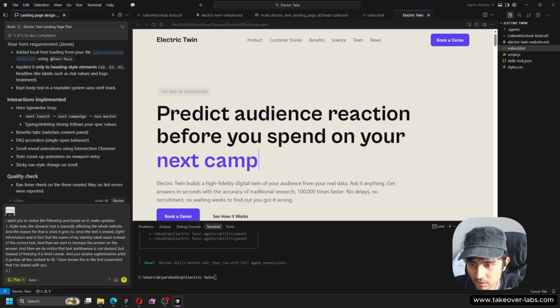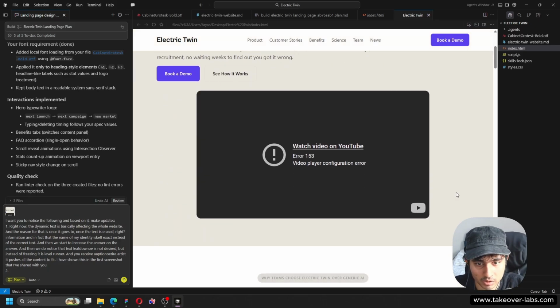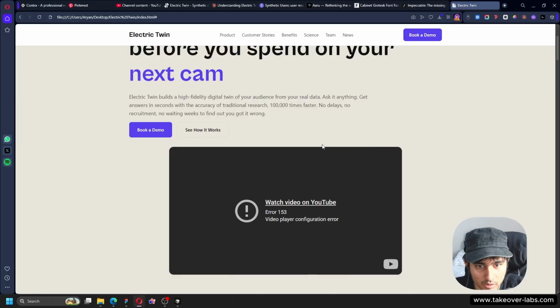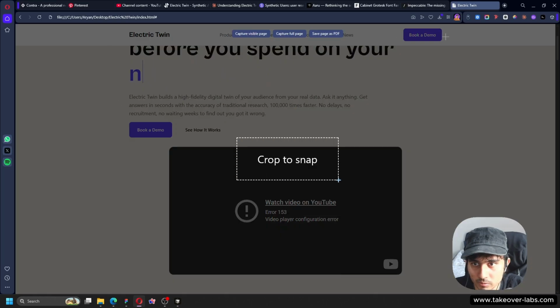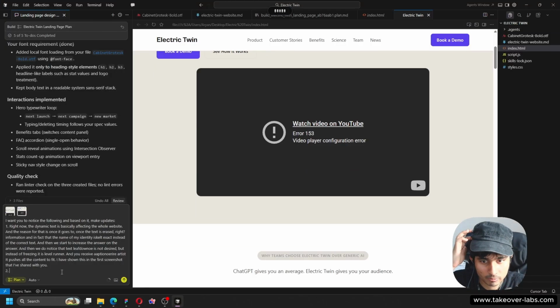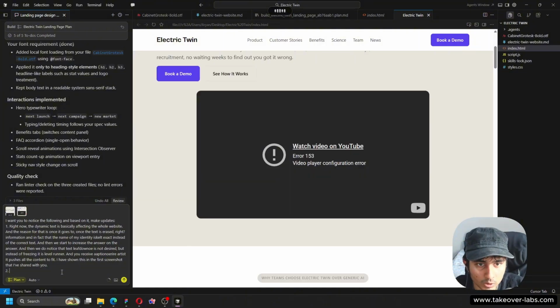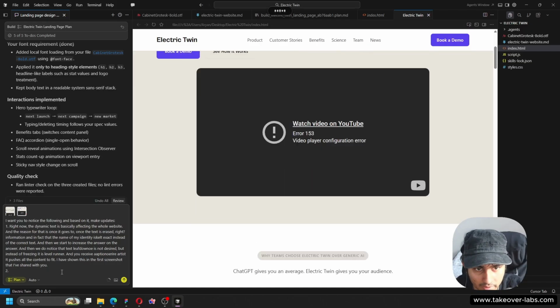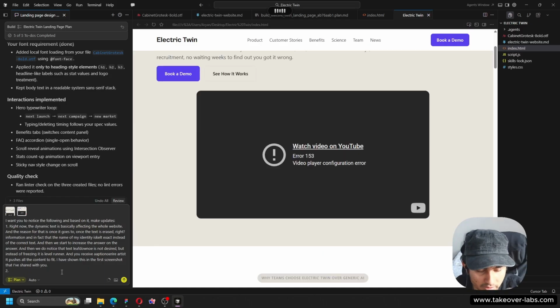Now, what are the other things? Let me close the terminal because we don't really need it. Okay, so here let me take a screenshot first, capture visible, and then I basically want to say, to extend the video, can we increase the video width, set a max width equal to the container in which text is? So that it doesn't look odd. Right now, there's a lot of spacing at the side of the video. So I've tried to illustrate in the second screenshot that I've uploaded.